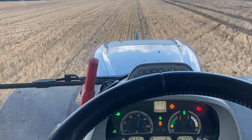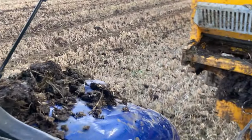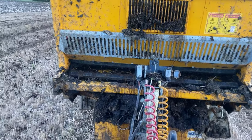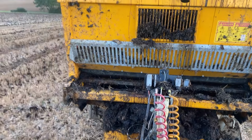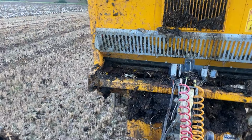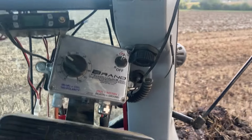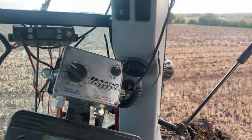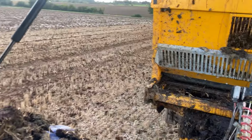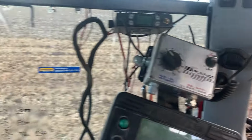Right here we are, spreading again. All working fine, which is good, because now I can go up a bit of a hill here because it's wet and everything. I'm thinking I've taken all of the tractor's 270 horsepower to pull it. So just slightly slow this speed down here, and it helps the tractor go up the hill. So yeah, now at the top of the hill, we're back up to almost 10k. So then we just increase this ever so slightly, so we're putting the same around everywhere.